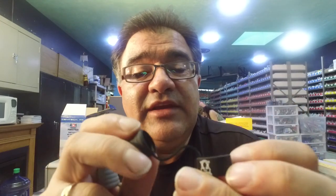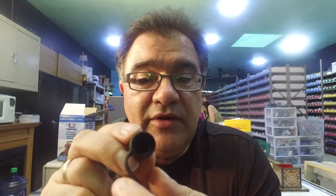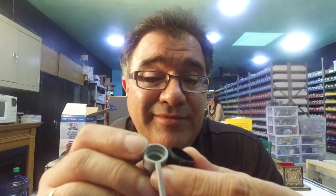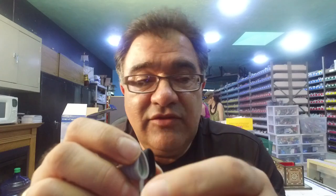What they are is an 18 millimeter band with an attachment and a drip tip cover on top. I have a bunch of mods sitting here with them on, in different sizes. It has a certain diameter here and then it gets smaller as it goes up. So it's designed to fit universally on 90% of the drip tips out there, or the tanks and tops.